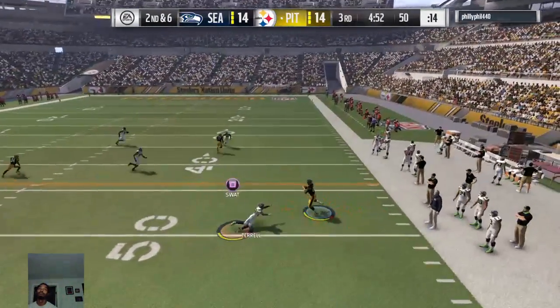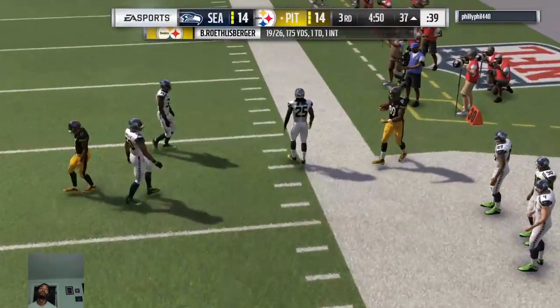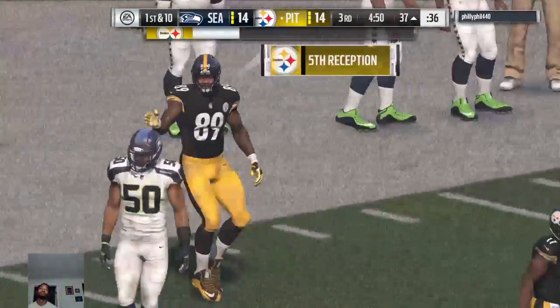From midfield now, here's Roethlisberger. And caught, right side, Green. That one goes for 13 yards, and it moves the sticks.